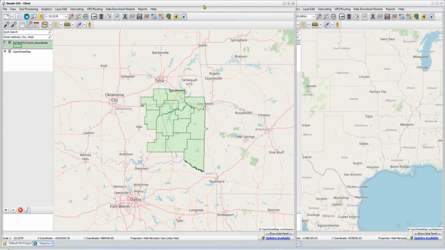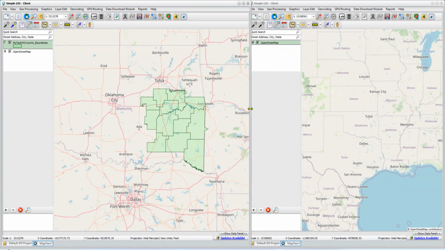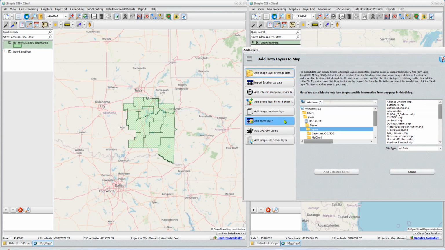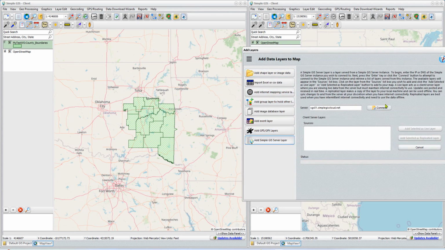Just kind of split the difference here between these two screens. And let me go ahead and add that same layer to this simple GIS client application. Again, this is a separate application, so I do have to log in again since I didn't remember my user credentials.